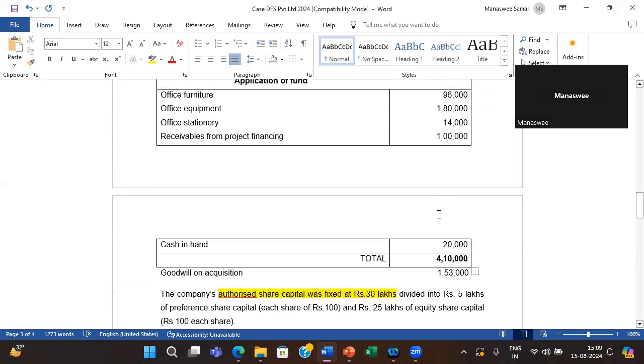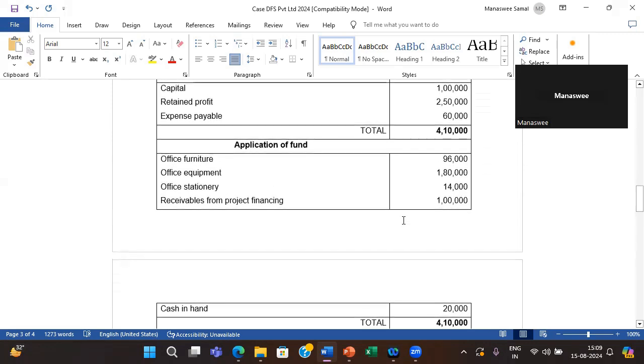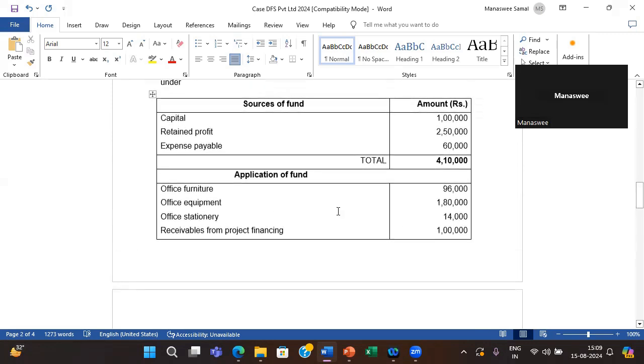Then we invited that pre-incorporation expense into the balance sheet. So pre-incorporation expense and pre-incorporation payable. Payable is a liability. So below expense payable, you can put it as another item called pre-incorporation expense payable. That is 60, no, sorry, not 60,000. That is 36,500, isn't it? But then where to park the pre-incorporation expenses, or simply we called it incorporation expenses of 36,500.